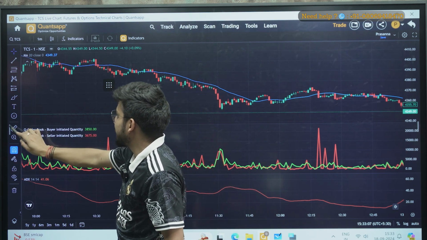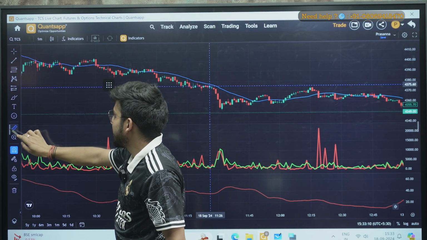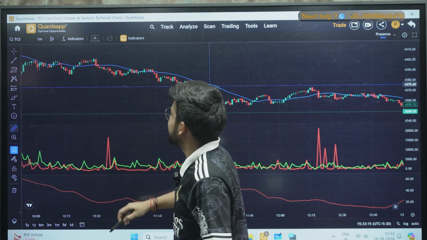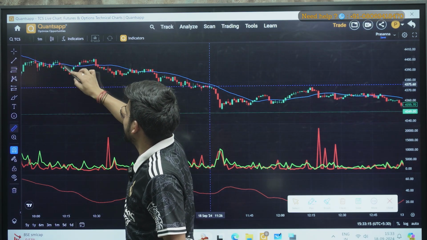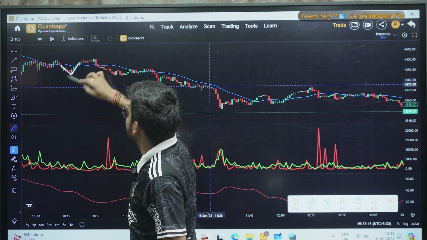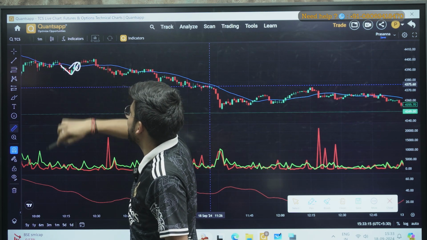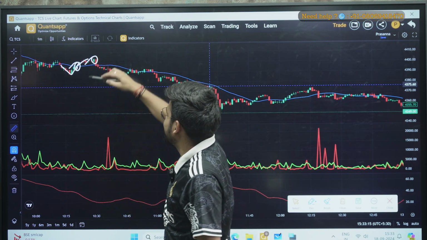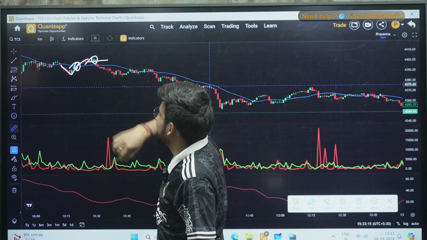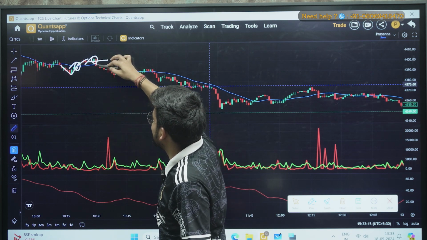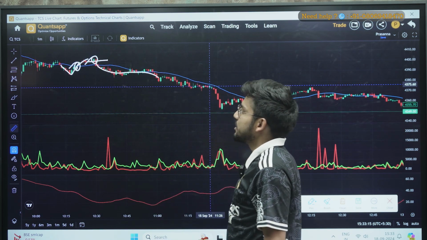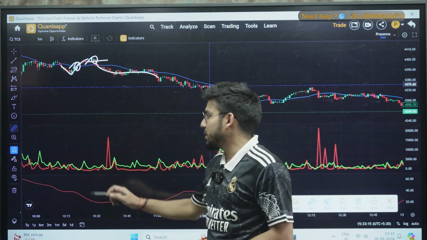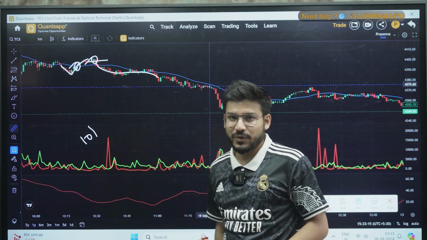So you can see here, just wait, let me open my marker. Okay, so you can see clearly it got broken. At this point of time it went in the upward direction, then my moving average got broken. Again it went further, and a green candle has formed. After the green candle, I'll wait for the low of this green candle to be broken, and when it got broken, you got a good movement here. So you could have easily done the scalping of 10 to 15 points in the time frame of 1 minute here, right?